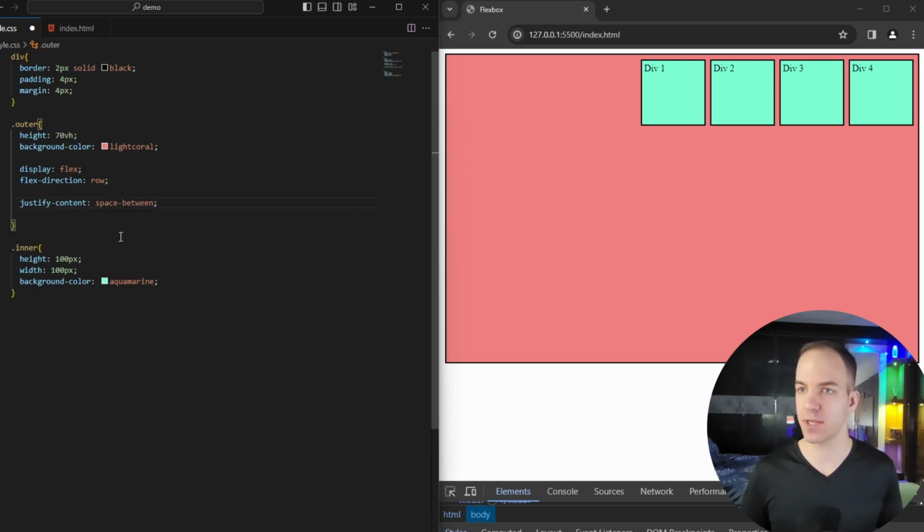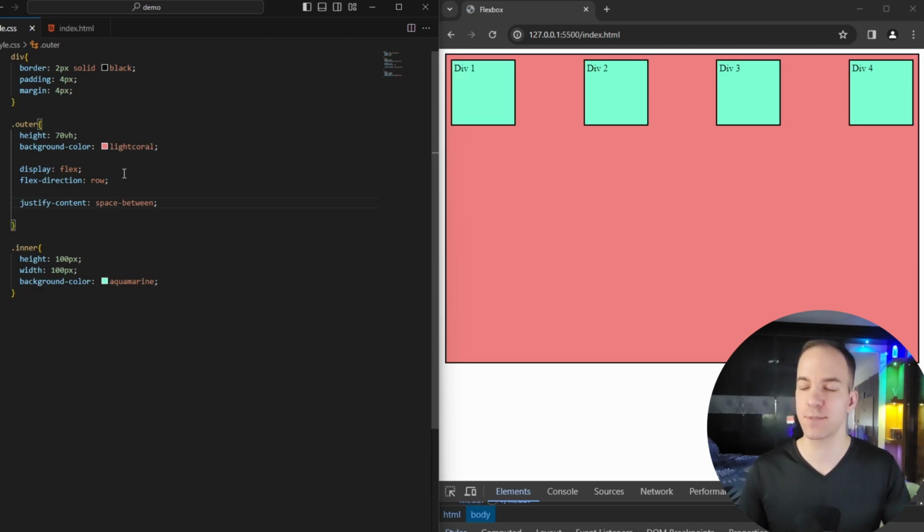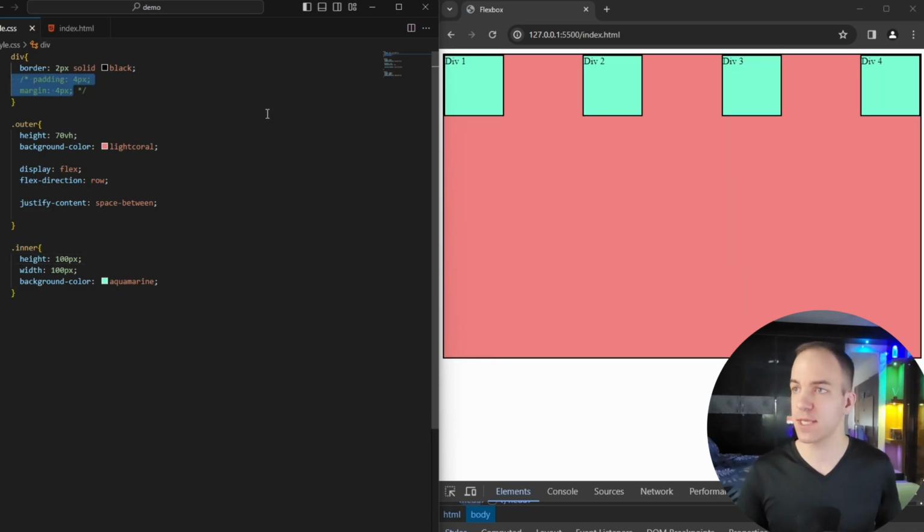First, we'll start with the space between. And you can see here, space between, I have an equal space in between every single box, but around the edges, I have no space at all. Technically, if you zoom in, you've got 8 pixels there, but that is only because we have 4 pixels of padding and 4 pixels of margin. Whatever it is, we've got some padding and margin there, and we don't need to worry about that right now. If I were to actually go ahead and just comment those out right now, you could see the space is all totally in between the boxes. There's no space around the edges.